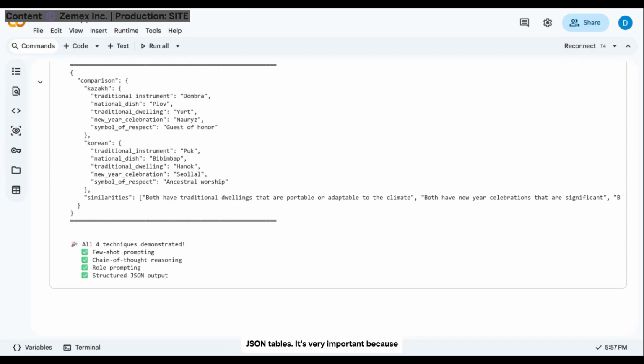And structured output, JSON tables, it's very important because when you are developing your systems and communicating with a database, JSON format is it. So when you need to store something directly to your database from the AI responses, that's what you would use, structured output. The good thing is that once you know this, you can use it for modern AI models or other free models that are available to you, Llama or Mistral. And then you can combine all these techniques to get the best results. And so that's the power of AI.